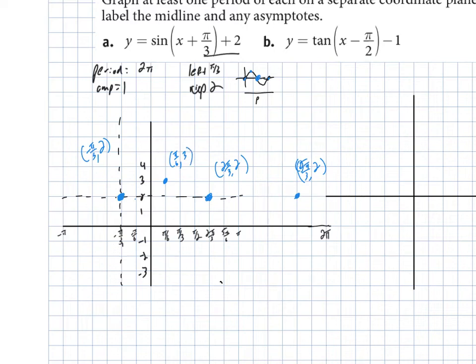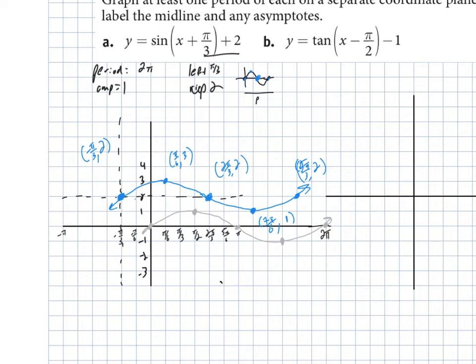This is where labeling your x-axis is really important. And if I go down in amplitude, this is going to be at 7 pi over 6, comma, positive 1. And then I can go ahead and graph this function as well. And I know that it's going to repeat. If you want to throw the original gray sine function again, you can do that: 0, pi, 2 pi, pi over 2, it's at 1, pi over 2, it's at negative 1. And there you go. There is sine shifted left pi over 3 and up 2.